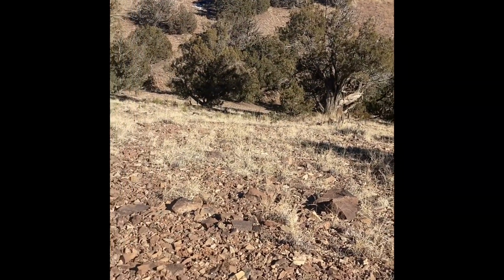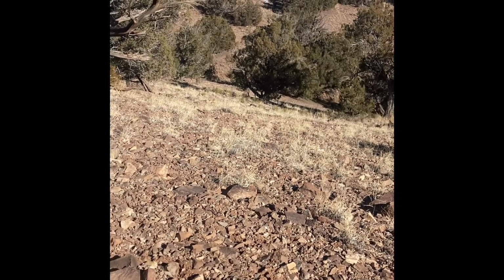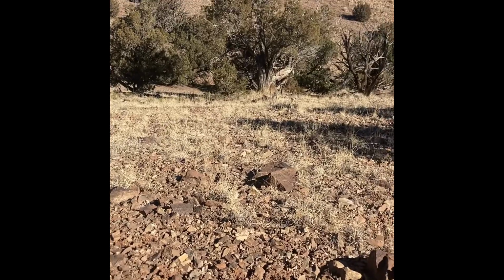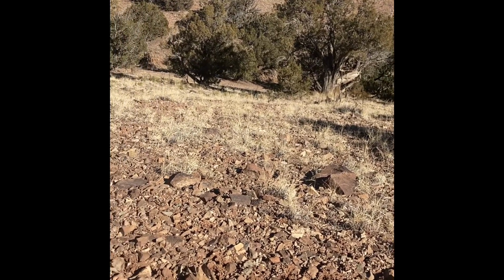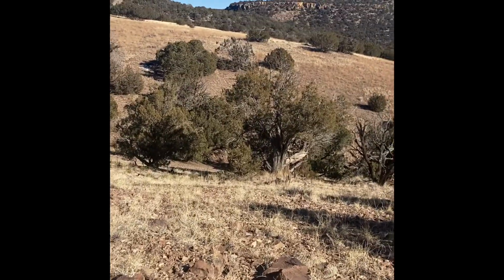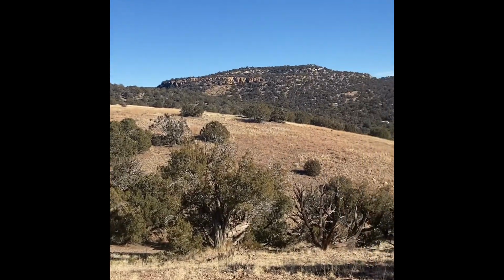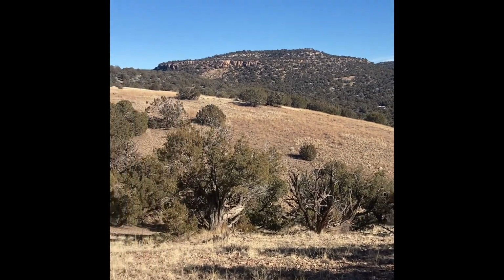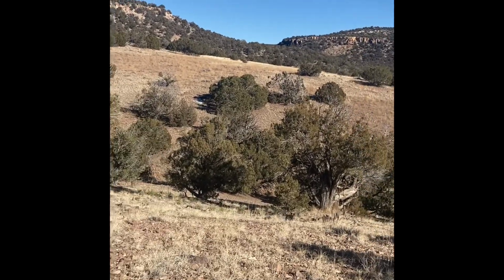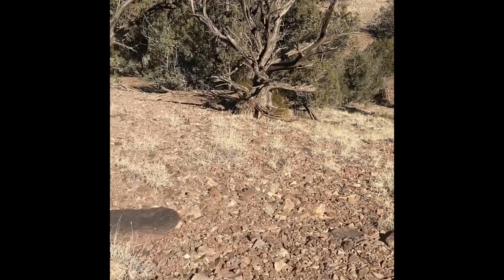Okay, let's do some mileage checking here. Yeah, this last section has been really tough, actually. It's kind of all like this. It's up, down, and I did about, I think, a mile of something like this. So a little gassed. But it's very pretty. Nice and still down here. There's open sections. You can tell over there there's some nice open sections.